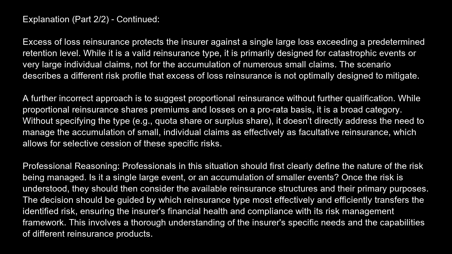Professional reasoning. Professionals in this situation should first clearly define the nature of the risk being managed. Is it a single large event or an accumulation of smaller events? Once the risk is understood, they should then consider the available reinsurance structures and their primary purposes. The decision should be guided by which reinsurance type most effectively and efficiently transfers the identified risk, ensuring the insurer's financial health and compliance with its risk management framework. This involves a thorough understanding of the insurer's specific needs and the capabilities of different reinsurance products.